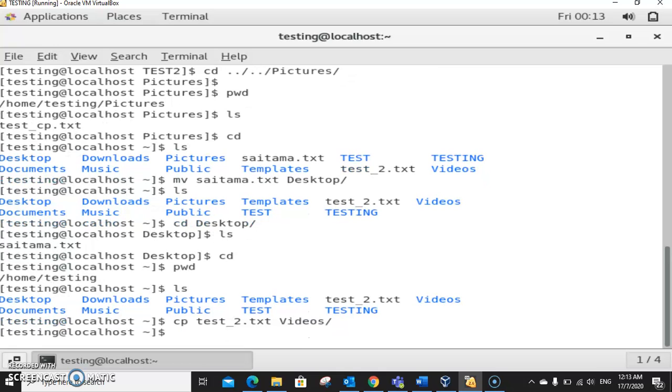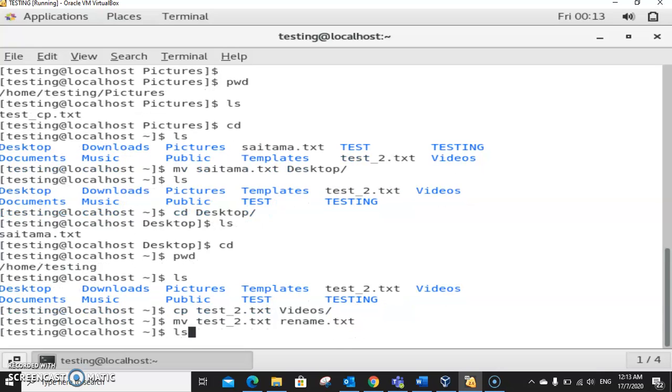If you want to rename or move the file to another folder, you just type mv test_2.txt, and you can rename it to, let's say, rename.txt.